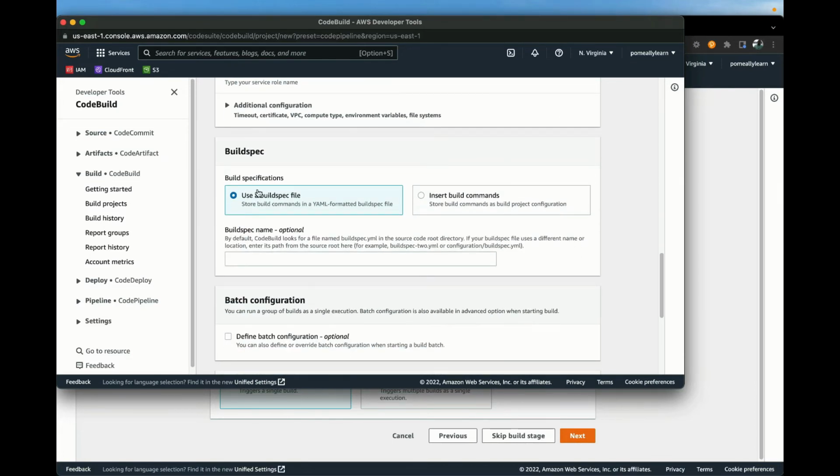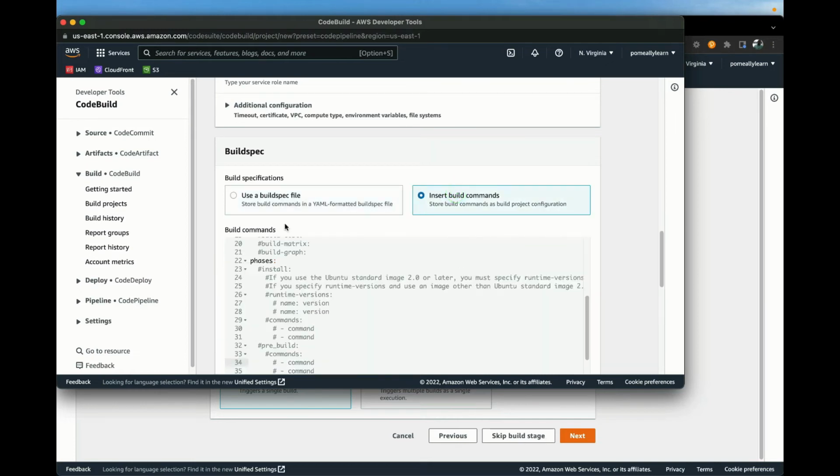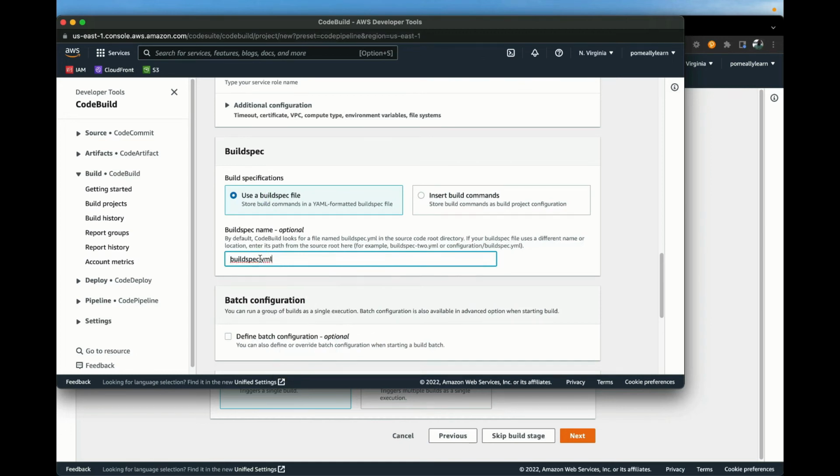Now those commands, we'll need to write them in what's called a buildspec file. The buildspec file is where we'll write our commands or instructions to run in the CodeBuild machine. This can be called any other name, .yml. I'm going to keep the name consistent and put buildspec. We can either insert this using the editor or add the buildspec file to our source repository. And that's all we'll do in this example.